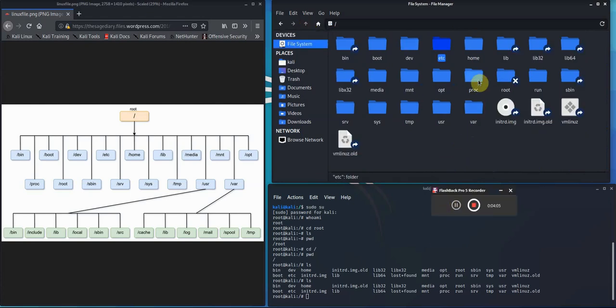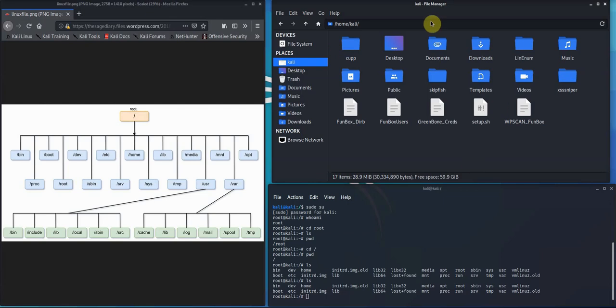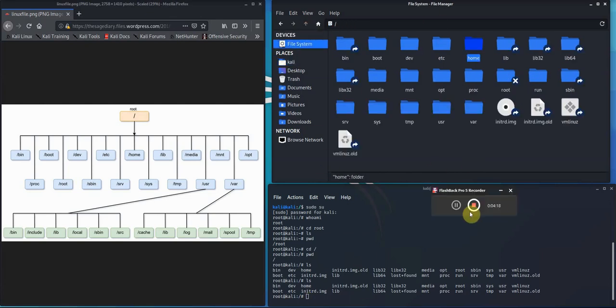Then we have the home directory. These are for users on the file system. In here we have kali, which is the default user, and if you go in here, it is essentially the Kali user's work area. Next we have the libraries. These libraries contain information that applications on Kali Linux need to perform. Applications within bin will need the libraries in order to function. Python will also need this to function, and other various applications on the Kali Linux file system.